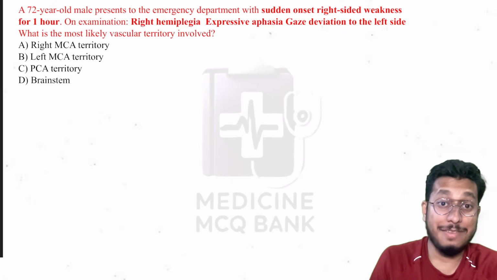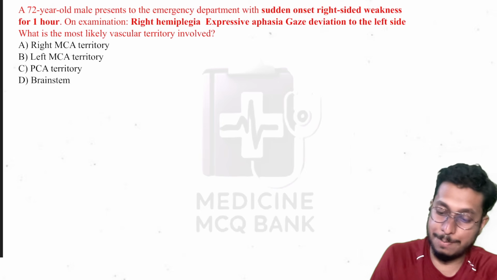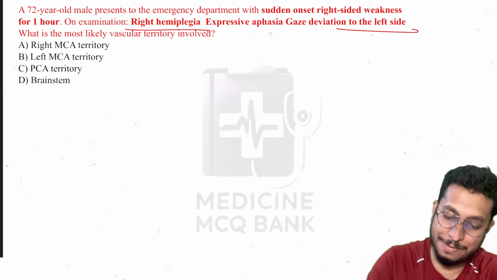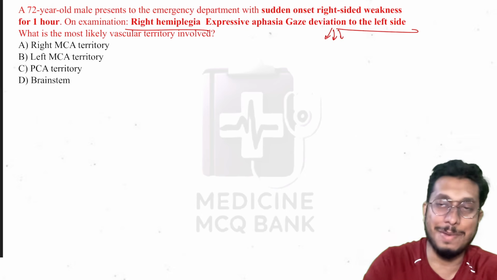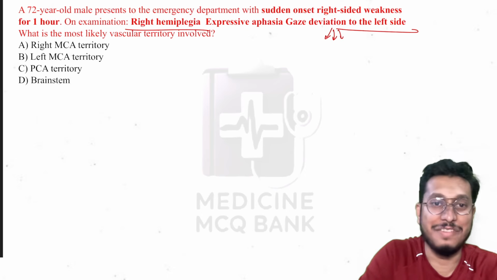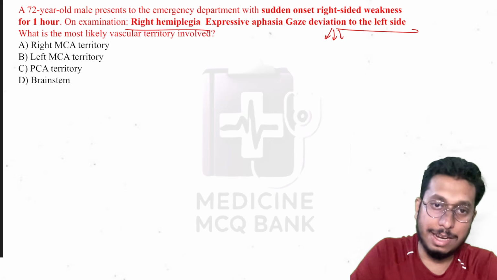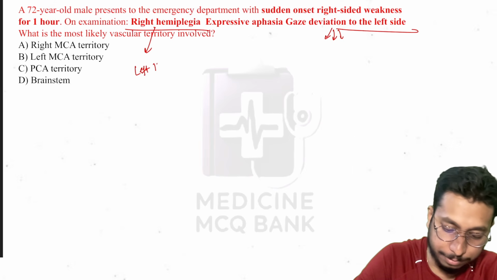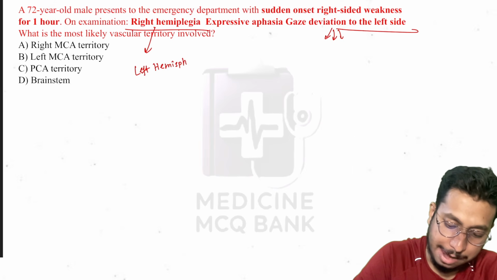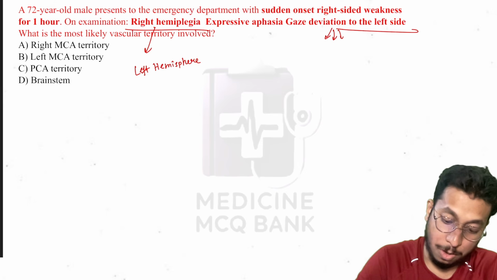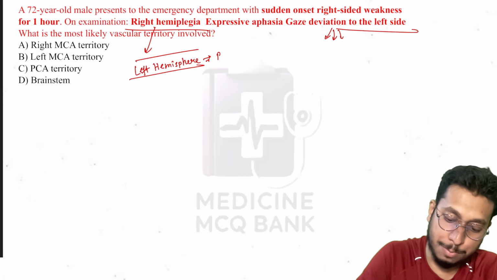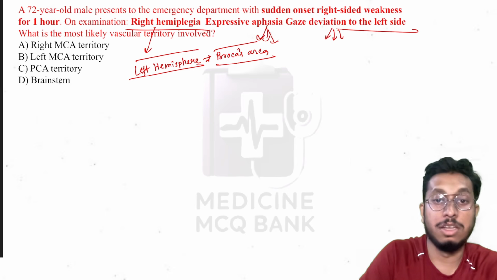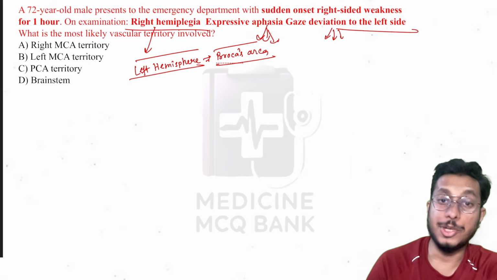Now, most of you I have heard made a mistake in it, considering it to be brainstem because there is left side gaze deviation as well as right hemiplegia, but it is not the case here. You see, gaze deviation in the left side means the problem is in the right side actually. Left sided muscles are working very well. So where is the problem? As there is right hemiplegia, the problem is obviously in the left sided hemisphere, likely. And left hemisphere is the dominant hemisphere. The dominant hemisphere has the part which controls Broca's area, and it is responsible for aphasia. Okay, so it strongly suggests the left MCA territory.